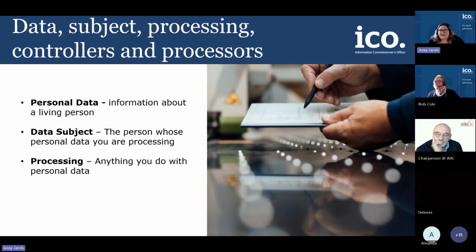So let's clarify some key terms. So the first one we've got is personal data. So personal data can be pretty much anything that identifies a living individual. So their name or their date of birth would be some obvious examples. But even if you don't know somebody's name, you could still be using their personal data. So for example, if you were referring to someone as the old man that lived at number 22 Chestnut Street and he drives a Ford Mondeo, then that could make them identifiable. So it could potentially be their personal data.